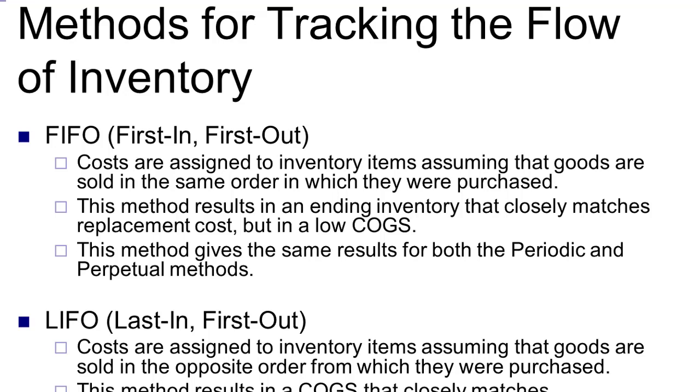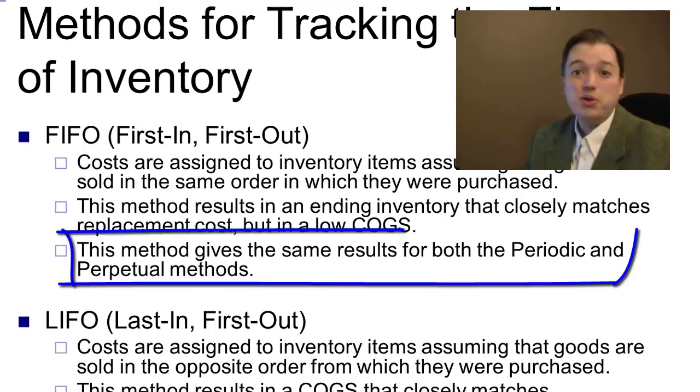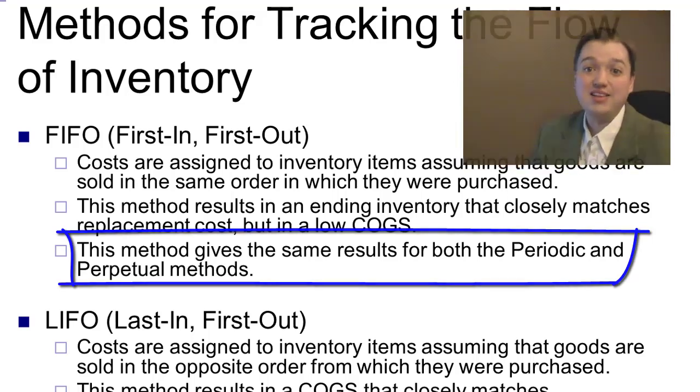The con of FIFO is the fact that even though our ending inventory matches up with what we're paying, the cost of goods sold is lower because I'm selling off the cheaper stuff traditionally first, and as costs inflate, that's what's going into ending inventory as opposed to going into cost of goods sold. So that's the biggest negative of FIFO. The other plug we'll put in here, and we'll show it again later, is that FIFO really gives the same value whether you use periodic or perpetual, and that makes it really easy to make some of these calculations if you know that those two numbers are exactly the same.